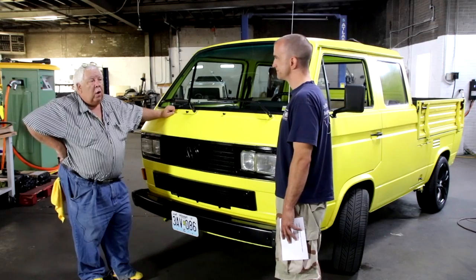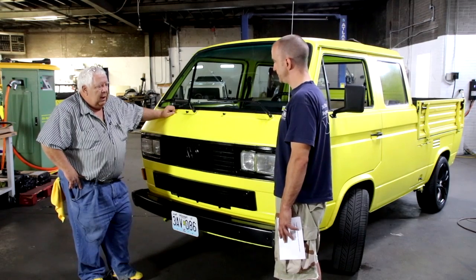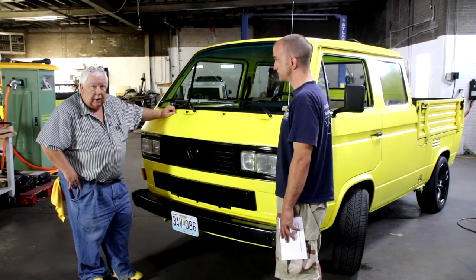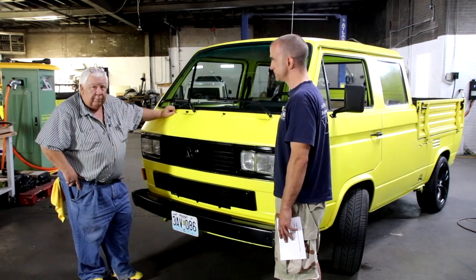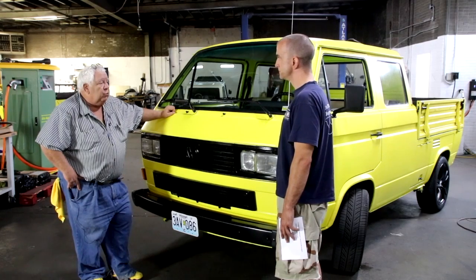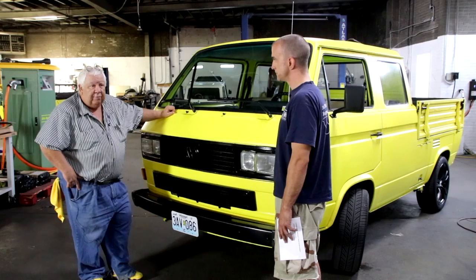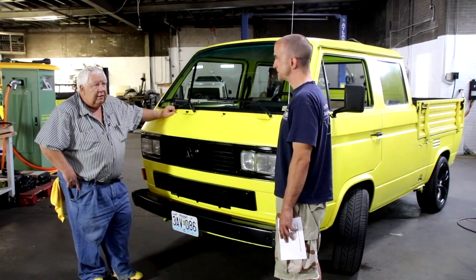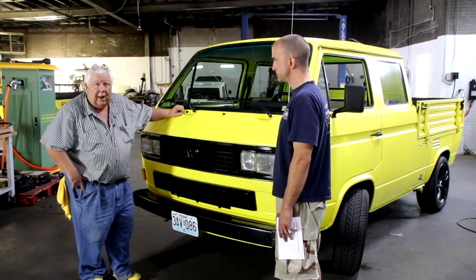So now we have LEDs on all our marker lights and everything: tail lights, turn signals, all that. Everything's LED, and that's about the best you can do. You want good lighting, of course, but LEDs are kind of a necessity for an electric vehicle to reduce the energy use and extend your range any little place you can. The good news is they've become somewhat trivially priced compared to what we used to have to do, and more universally available. There are very few headlights that use bulb inserts that they don't have LEDs for now.